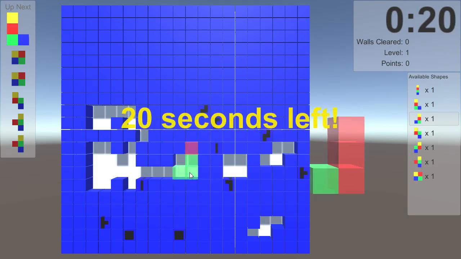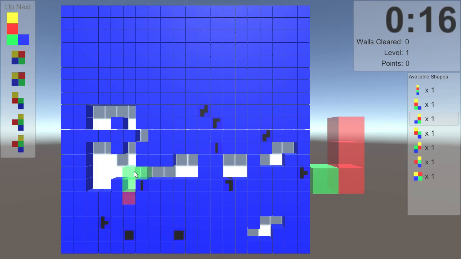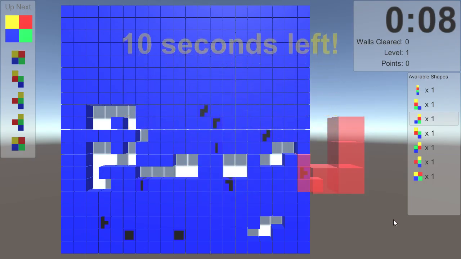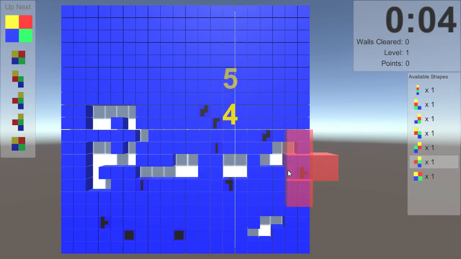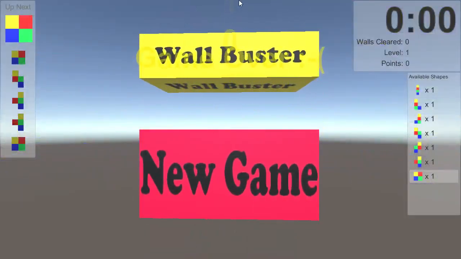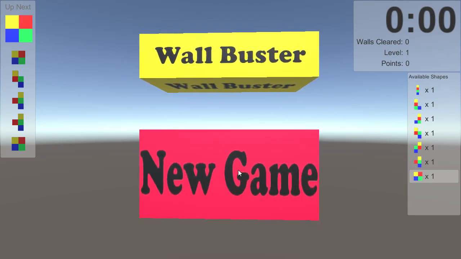It's a bit confusing that you've got up next, which implies that you've got a fixed sequence of shapes, and then you've also got this thing that says available shapes on the right. Yeah, I get that. What? Time's up.